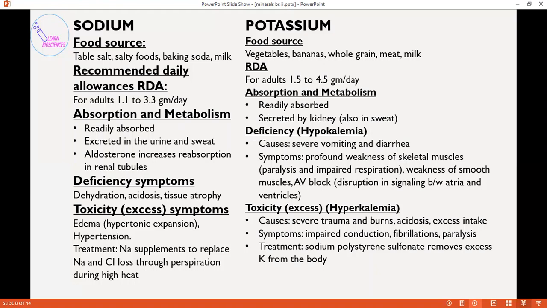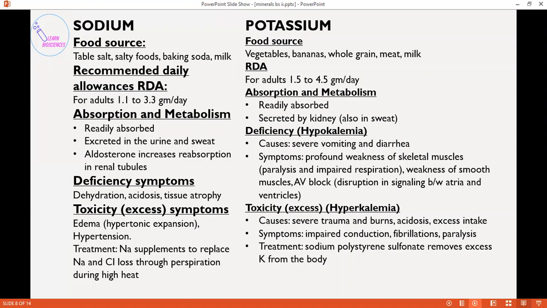Acidosis means whenever the 3 sodium get outside of the cell, it causes the 2 potassium to get inside the cell. So, if we talk about 3 sodium outside the cell, it always takes 1 chloride outside and 1 water molecule outside. And if its deficiency occurs, it causes dehydration.